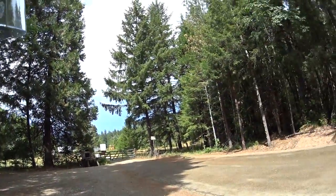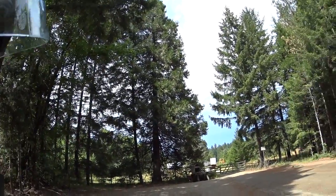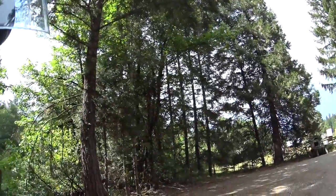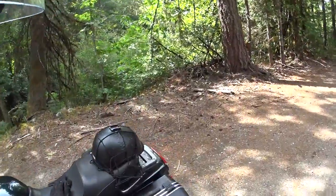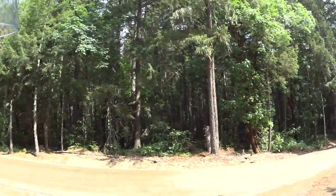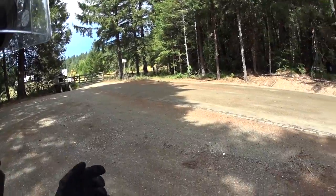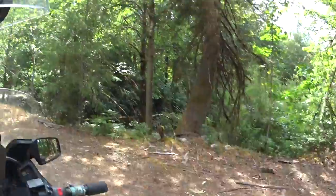I've been here before. This is the road that dead ends right here. I think I should have taken the other road. I've actually been here before though. Been a long time, 10 years at least probably. But this place is familiar. It says end of county maintenance and then private property right there. There's been a lot of debris on the road. They must have had a heck of a windstorm up here.